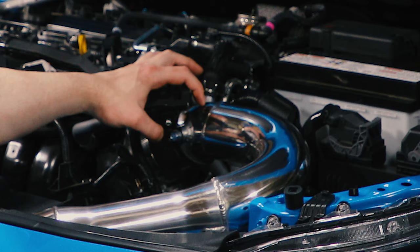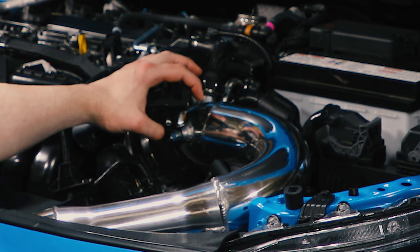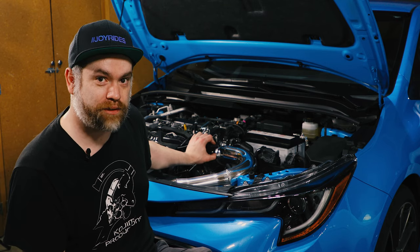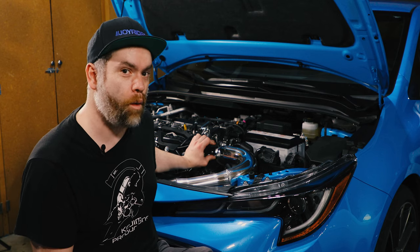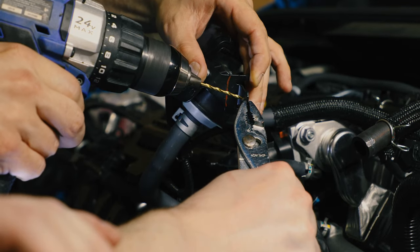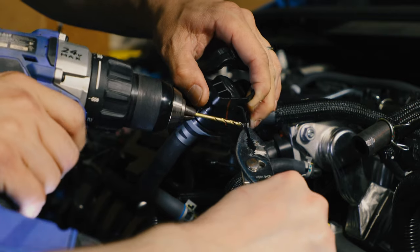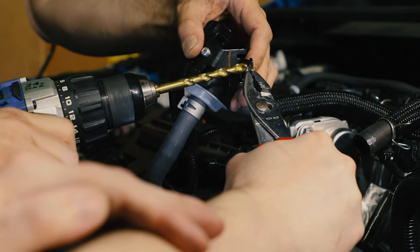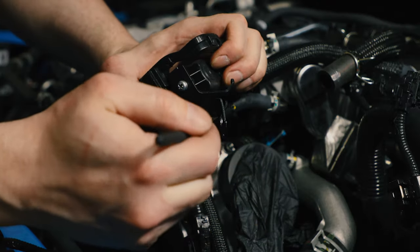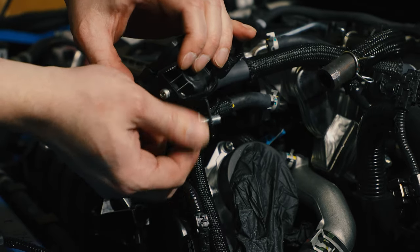Anyways. After you get your MAF sensor removed properly and swapped over properly, there's this cluster of wires and cables right here that's attached to a bracket. I couldn't personally figure out how to get just the bracket off so that I could drill the required hole outside of the engine bay. I ended up blocking off the intake port, and we used a series of drill bits till we got it to the size of the bolt that 2J provided to attach it directly to the intake. That's sturdy. After we drilled the hole, we did use a little bit of black paint so that nothing ends up rusting or corroding over time because Pacific Northwest.